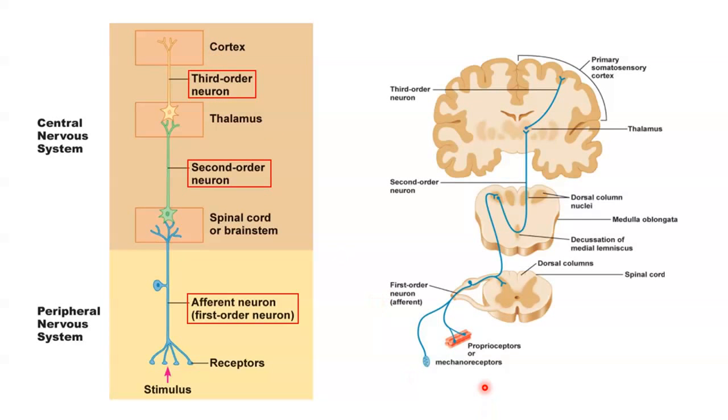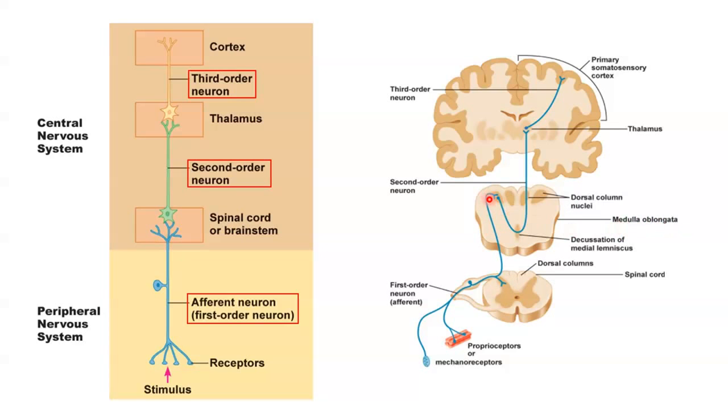So taking a look at an example or a more real-life drawing of that process. So a somatic sensory neural pathway takes information from a receptor. So here we have a proprioceptor, which could be in our muscle, or a mechanoreceptor, say within our skin. It travels along a first order neuron into our spinal cord. Here we have our posterior root ganglion. So we know this is our posterior root. This then travels upwards on the same side of the body to our brainstem. Here we have our medulla oblongata.